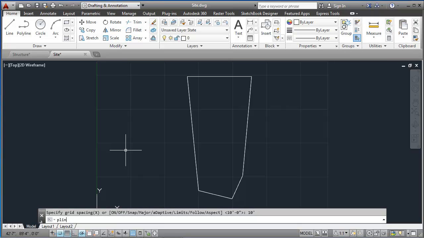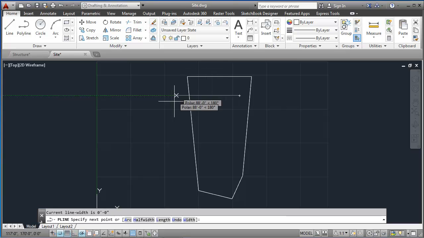Now I will go into the POLYLINE command. I can type in PLINE at the command line. And I'm going to begin with the absolute point 210 feet, comma 170 feet. Enter. You can see where that point is in the top right corner of the site.